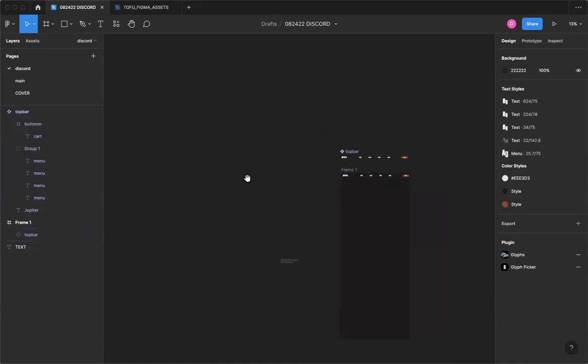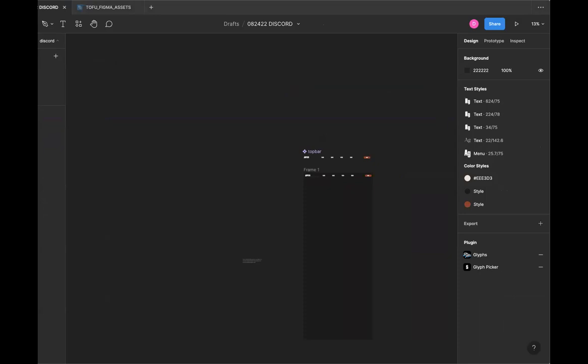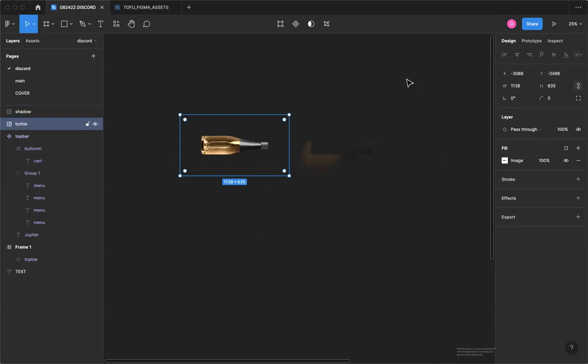Now we have the top bar. Maybe we can try with the bottle first. For the bottle, I have saved a bottle and a shadow of the bottle here. Basically, this is all we need for this.